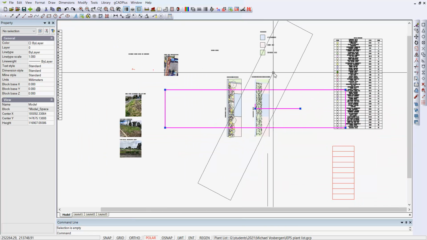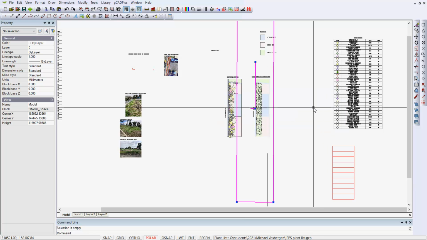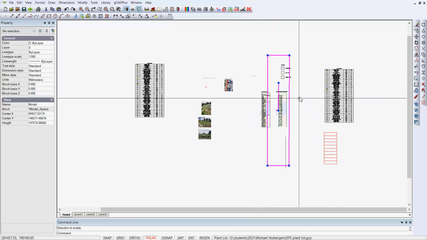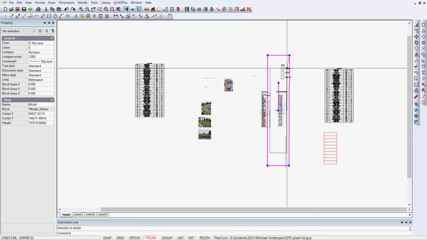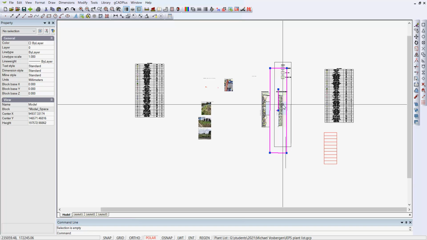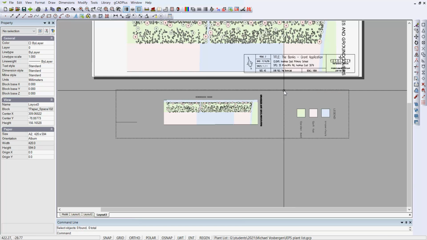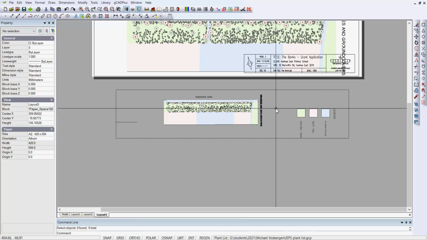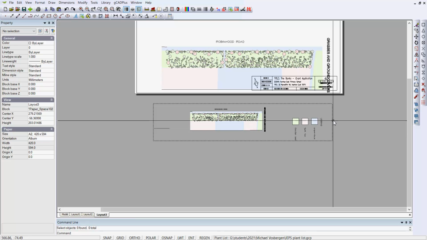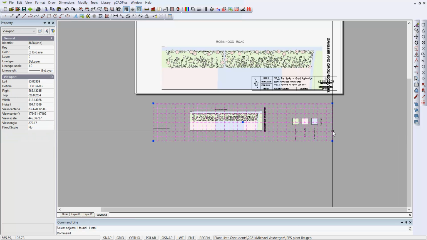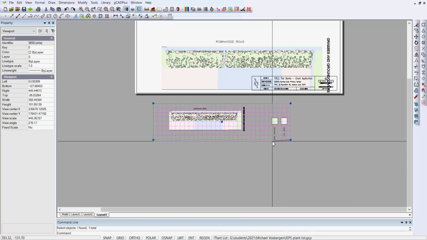So we'll again rotate it. Even though polar is on, it doesn't quite snap as easily as I would like. I can probably bring that down like so and incorporate the legend, and then let's just display that. So now we've rotated that one. We might want to change and just take the legend out for the moment.